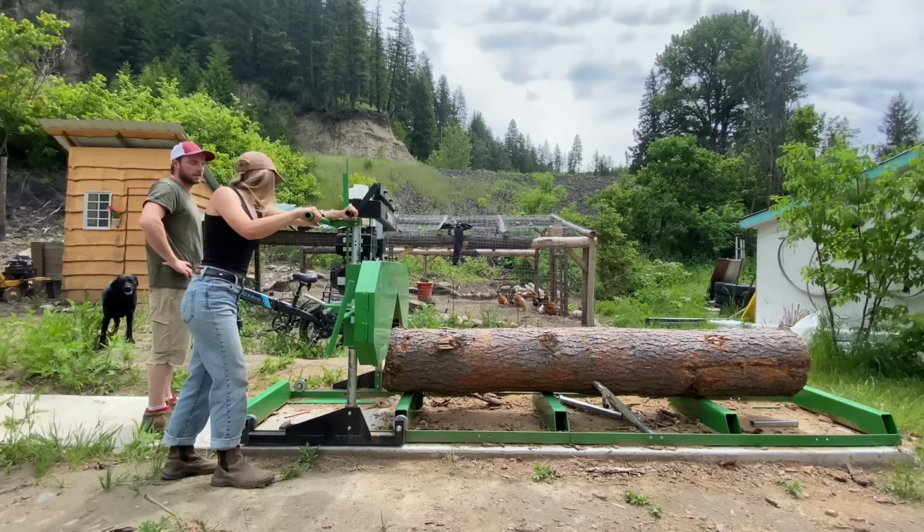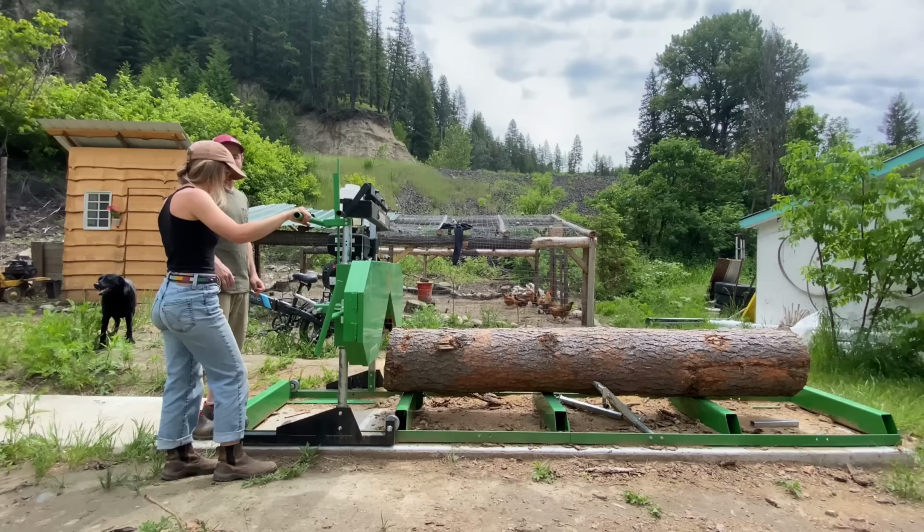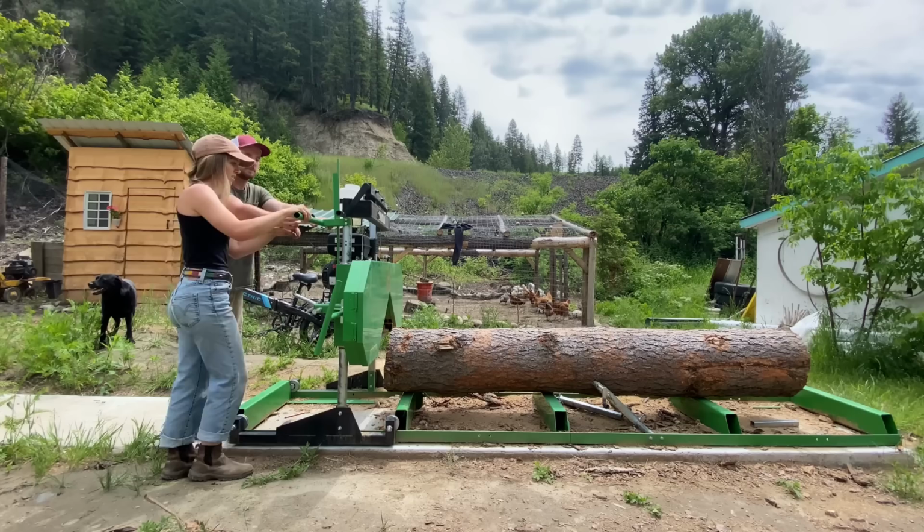Let's go. You're just watching the blade. Look, you don't want to push too hard. Okay. And then my thumb is on this the whole time? No. So I turn it on. Yeah. So turn it on.